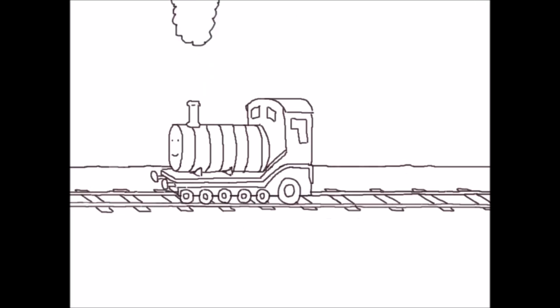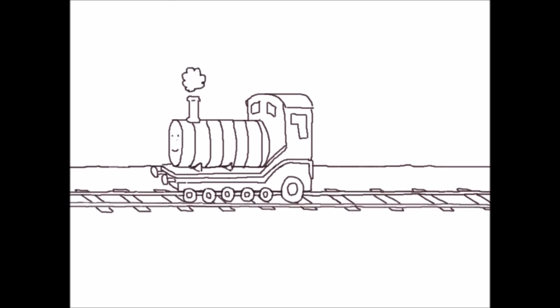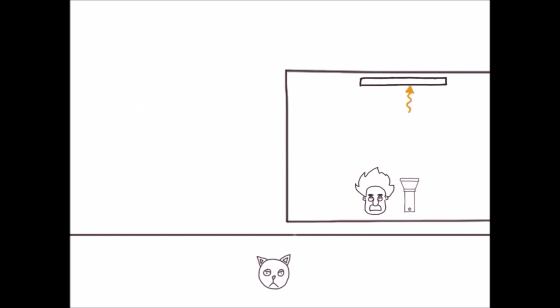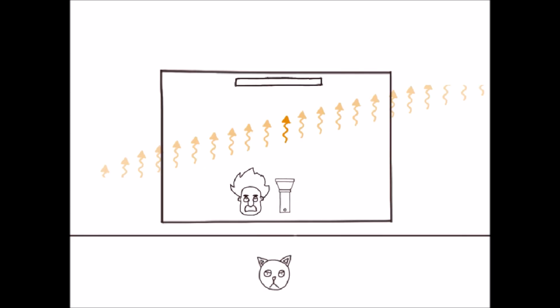Consider a train, the old Relativity Express, zipping along at half the speed of light. The conductor, Albert Einstein, shines a pulse of light across the carriage, perpendicular to the direction of motion of the train. The train is passing through a station, and on the platform a cat is watching the train. As observed by our friend Albert, the pulse of light travels as seen here. Now, consider what the cat sees. If you concentrate on just the cat and the light pulse, you will see that the cat observes the pulse travelling along a different path, a longer diagonal line which we have exaggerated so it's not drawn to scale. This is the path that Einstein sees, and this is the path the cat sees.